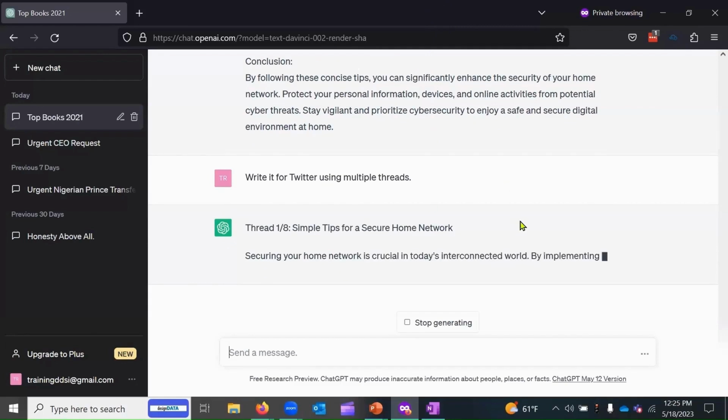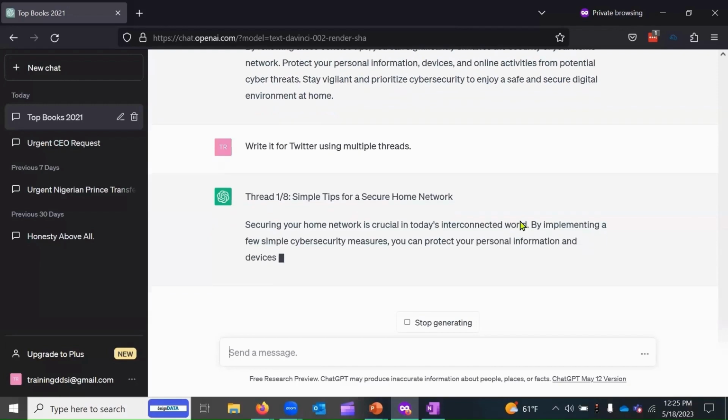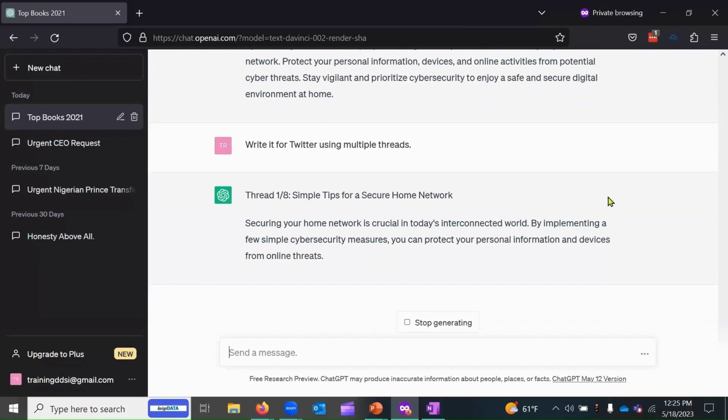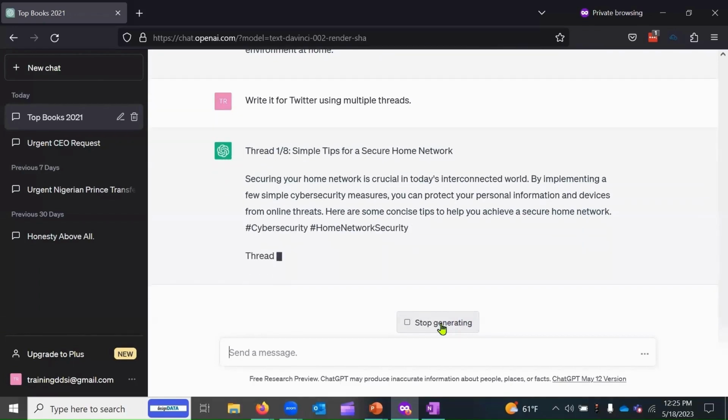All right, so we're just giving ChatGPT here a moment for it to pull this response together. And if at any time while this is just generating, if I needed to stop it, let's say I don't like the response that it's giving, I could always click on this stop generating, and it's going to completely kill the response here.